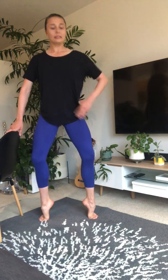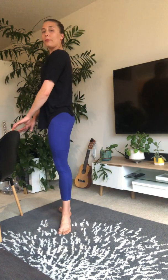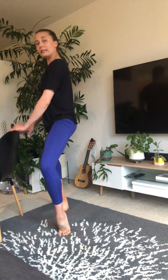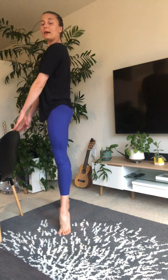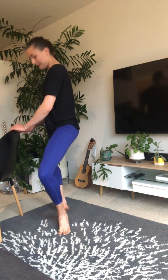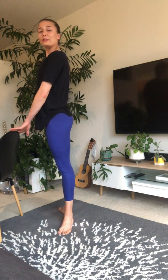Heels raise, knees go directly to the side. Lower the heels down and up. Releve, knees over, heels down and up. Releve, knees over, plie. 1 more. Releve, knees over, heels down, and straight. Awesome. Good job. So now we're going to go work on one leg strength.